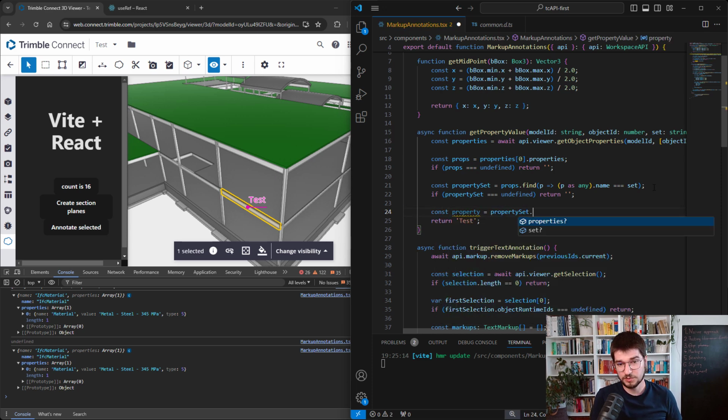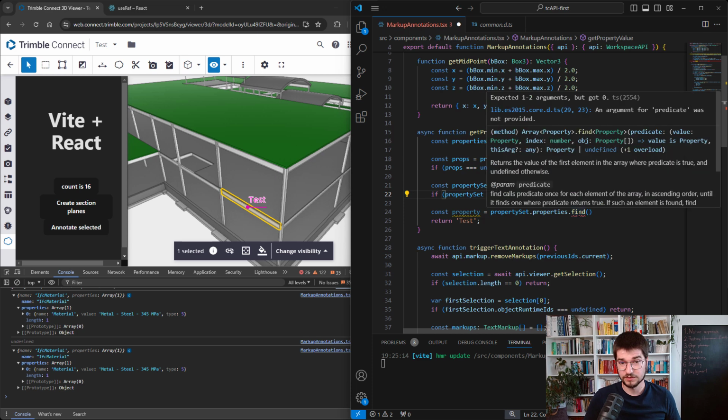So in all of those property sets, properties, let's try to find, okay, there's one error because probably it also could be undefined. Okay, so let's do it in such a way that we will skip the next execution in both conditions.